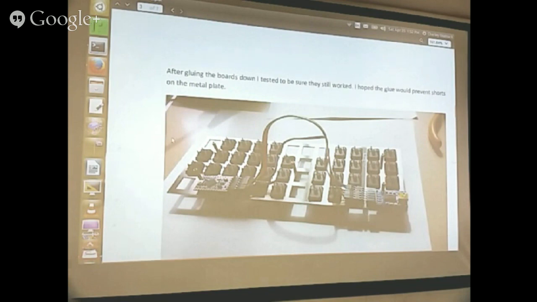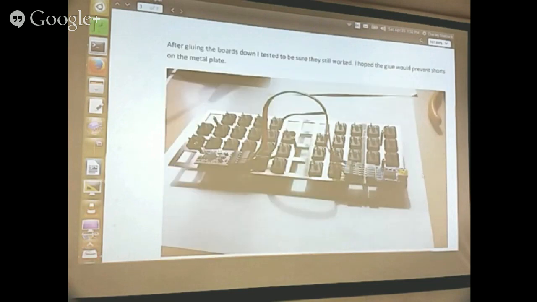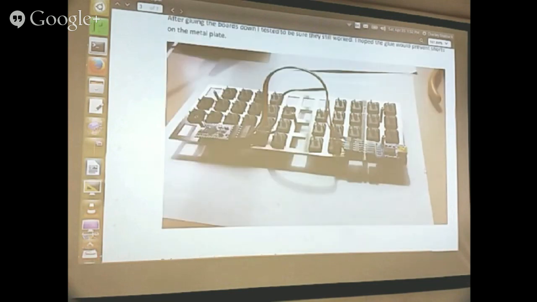I got the computer glued in, I put wires across there, and I immediately tested it to make sure it still worked. One of the keys for building, and also for programming, is test as often as you can stand it. Be really obsessive about testing, because as obsessive as I was on this particular one, I still made wiring mistakes, stupid wiring mistakes, so frustrating. And if I hadn't tested every wire I soldered, I would have put a whole bunch of stuff in there, and I would have either thrown it in the garbage can in frustration, or I would have had to start over.